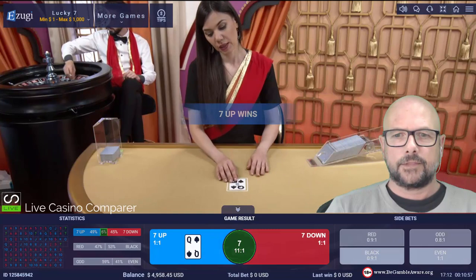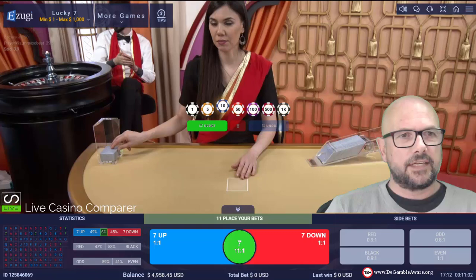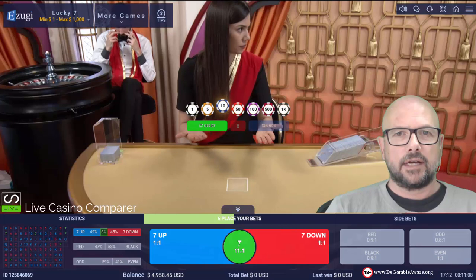Okay, so that is Live Lucky 7 from Ezugi. You'll find it at all Ezugi live casinos.